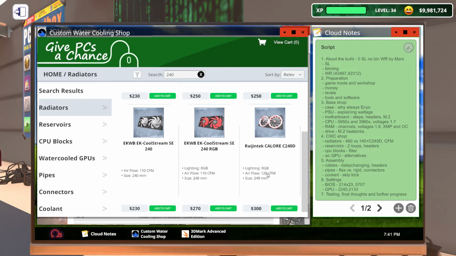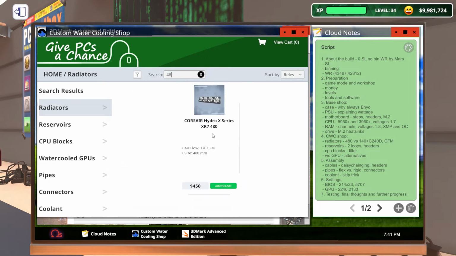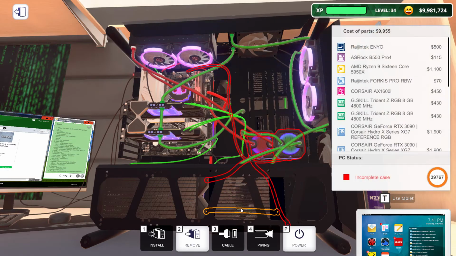So we have 90 plus 120, it provides us with 210 CFM compared to the 170 that we would get from a 480. So we're not doing this one, we're buying the small ones and putting them in appropriately.